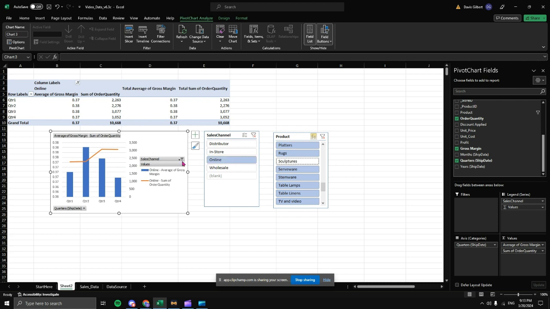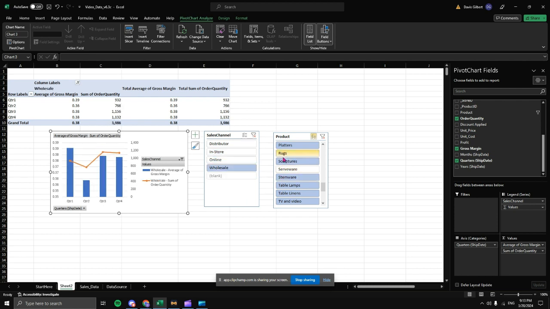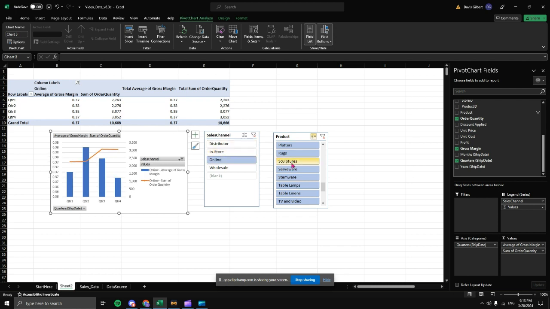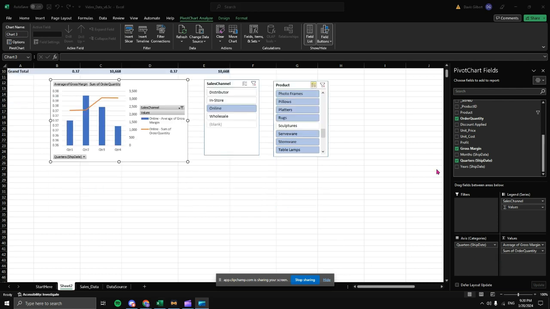And we can see if we can use the slicers to change the chart. And you can use anything. Like for this, the one we're using is online sales with sculptures. But you can use in store sculptures if you want. It's just really easy. You can find everything you want using the slicers on the right, and you can see how it affects the chart, and you can see how sales work and everything.